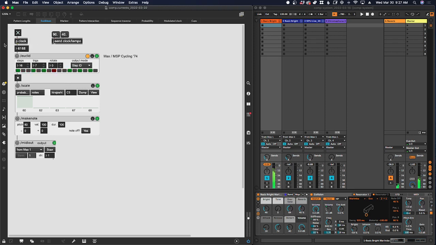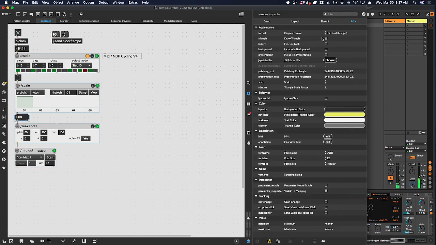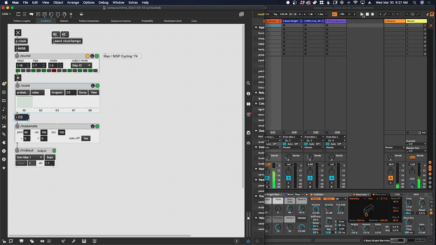All right, so back to this. The way that these patches generally work, and you can think of them as, it starts with a clock, then it goes into some kind of pattern generator, then it goes into some kind of value generator, which most of the time is notes, like a Midi note. And so all that's happening here is we have a pattern that's triggering a note, and in this case it's literally just 60, which if you're like a music person, I can change to actually be Midi C3.